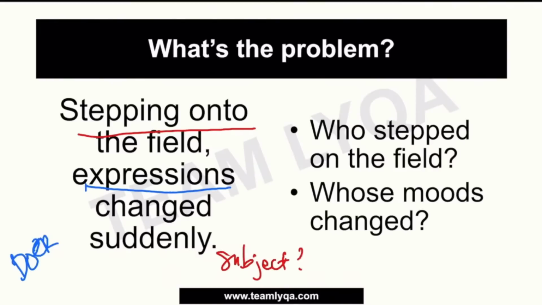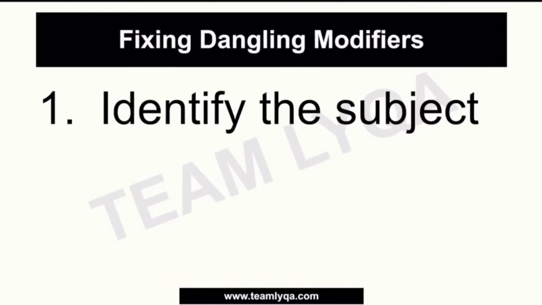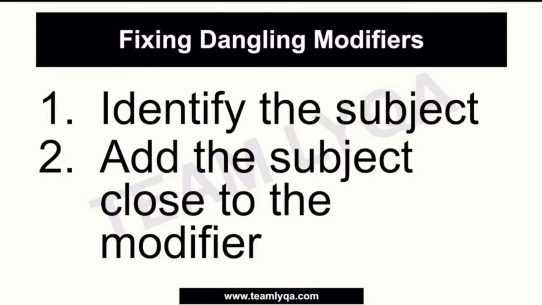Now, what do we do with it? Now, when we fix dangling modifiers, ang unang tanong natin is who is the subject? So, we have to insert yung subject or tigagawa or tigatanggap nung action na yon dun sa sentence na yon. Another thing we have to remember is if dadagdag natin yung subject, isisingit kasi natin siya dun sa sentence, we have to make sure that it's close to the modifier. Okay, malapit siya. Kasi kung hindi, magiging misplaced modifier, which is the error that we talked about before.